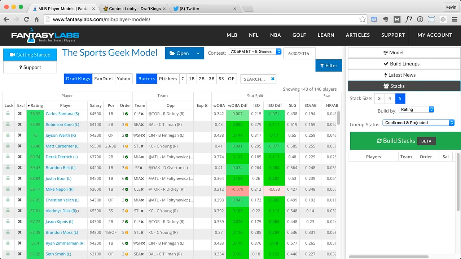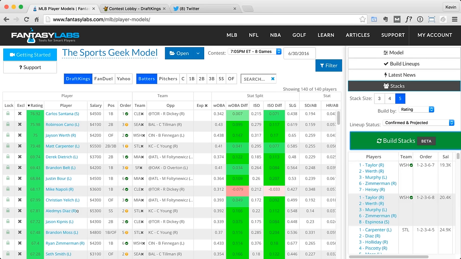And then I'm also going to leave it at confirmed and projected. Because of this, I'm going to have to check to make sure the players that I build in this lineup are actually in the lineup. But I'm going to use that just because I want to have some exposure or be able to use some guys in the late games, which the lineups aren't announced yet. If you were building the lineup right before game time, maybe just before 7 or something, and most of the lineups are in, you can just use confirmed. But other than that, I would mostly use confirmed and projected, and then just change out your players if they aren't in the lineup. So we'll start with that, and we'll see what it brings up.